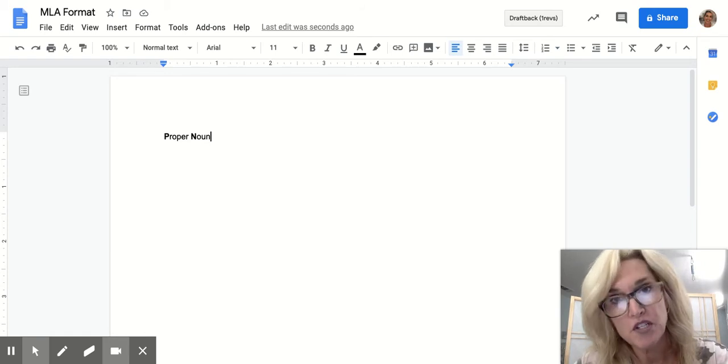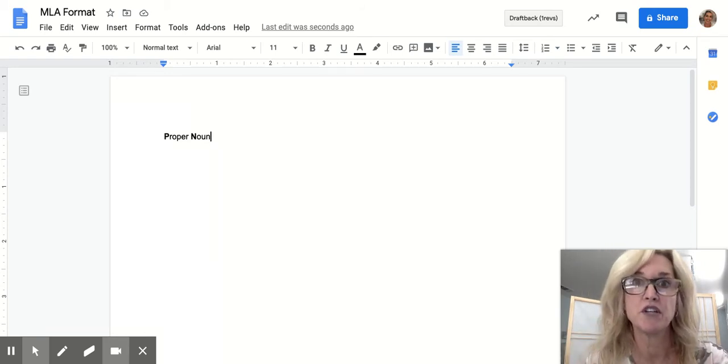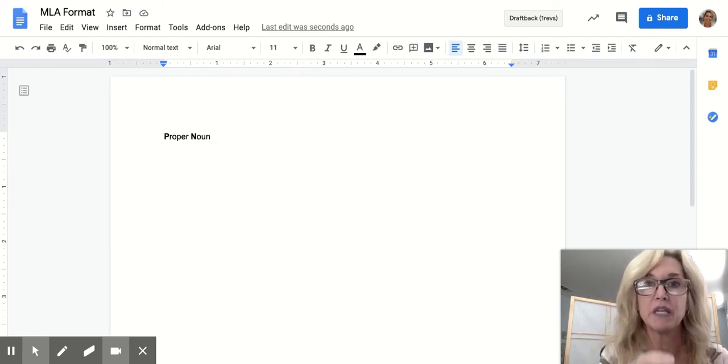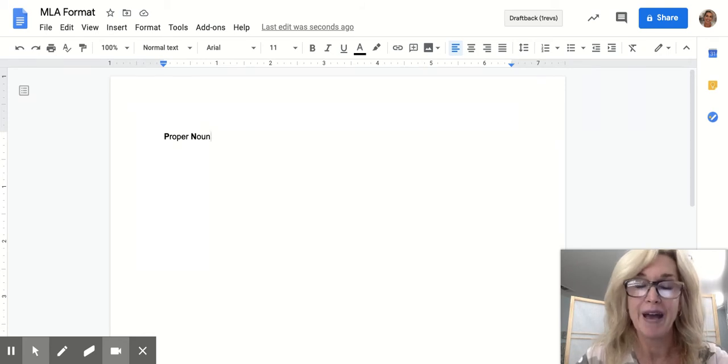If you are a person who chooses to hit return or enter after every line, when you go to add something, it's going to mess up your whole document. You will never be able to get it neat again if you add anything after you do that. So we don't want to do that because we have revision that happens all year. And if you revise it, it has to be neat when it's turned back in. So now when I hit return, you can see that it's double spaced.